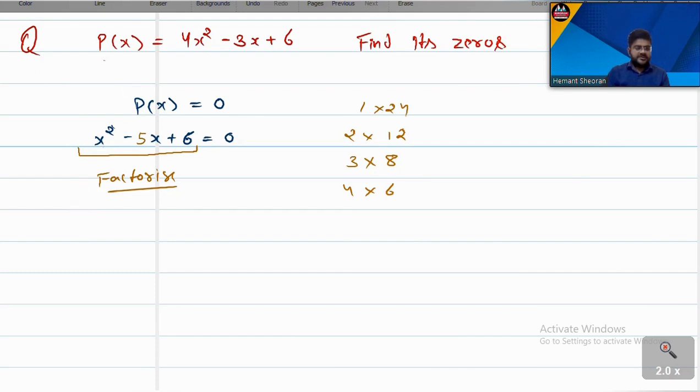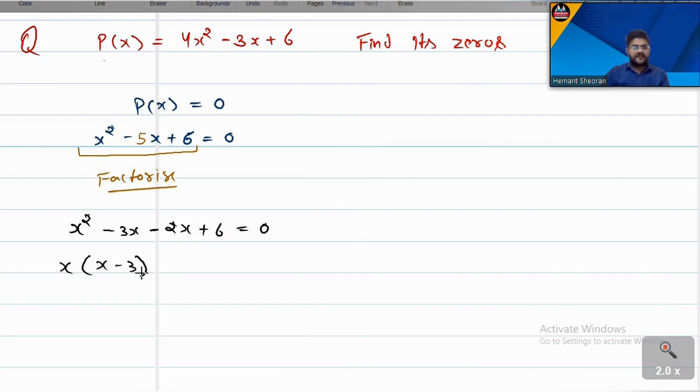Can we do the factorization for this one? Yes. The numbers are -3 and -2. Perfect. So negative 3 and negative 2 will be the pairs in which you break it up. So x squared minus 3x minus 2x plus 6 is equal to 0. Then take x common, so x minus 3, and take minus 2 common, so you're left with x minus 3. If these two brackets match, we have done it correctly, okay? Now from the whole you can take x minus 3 outside, so we are left with x minus 2 is equal to 0.